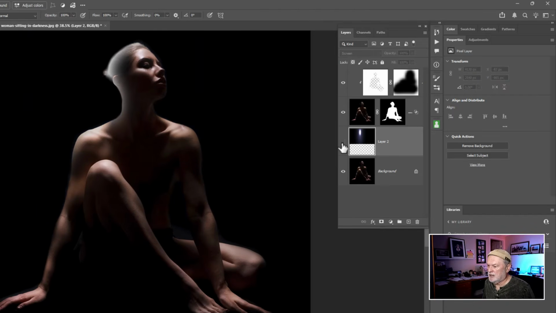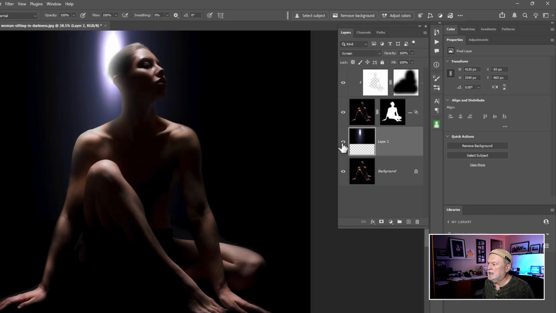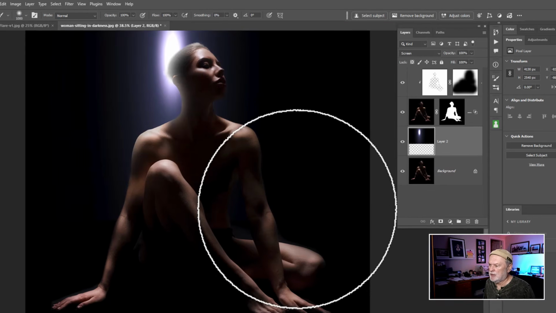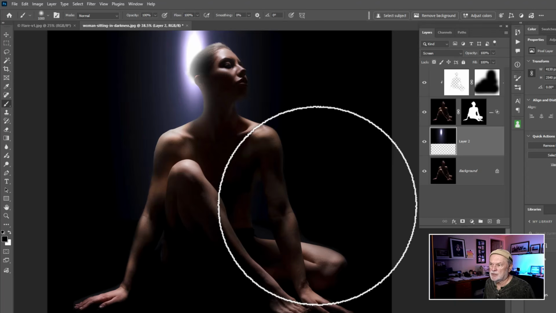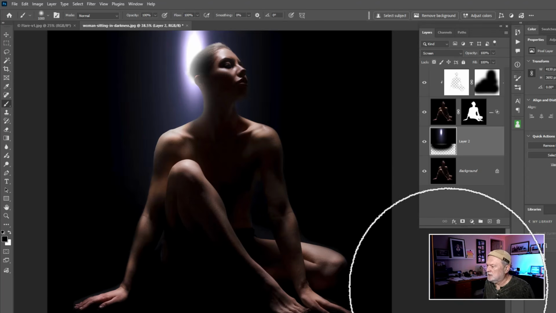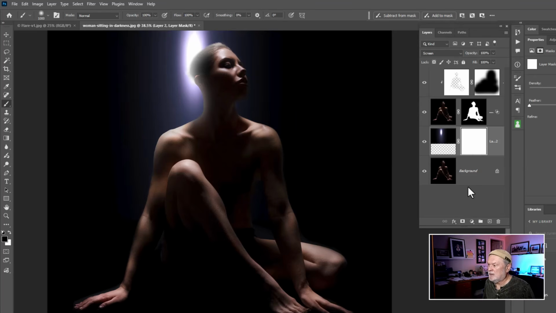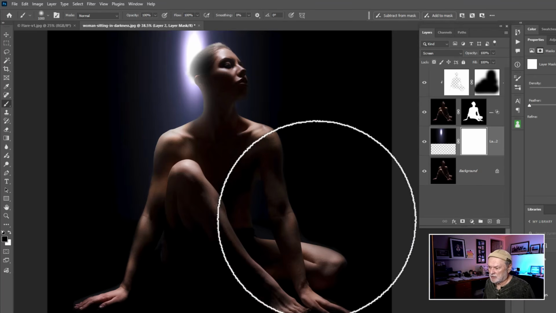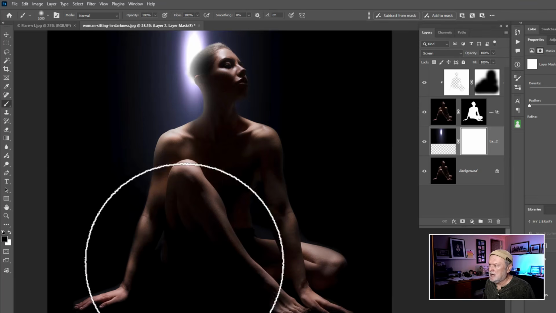So when I turn this on and off, you see what's going on. And then I could add a mask here. And I got a little bit of a line on the bottom here. I don't know if that's showing up in the video. So with a big soft brush, I'm just going to swipe in there. Whoops, I first made a mistake. Let's add the mask. Now I'm on the mask right there. And let's click and drag just to get rid of that line. So when I do the before and after.